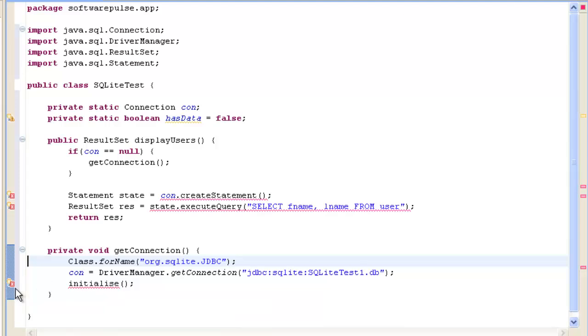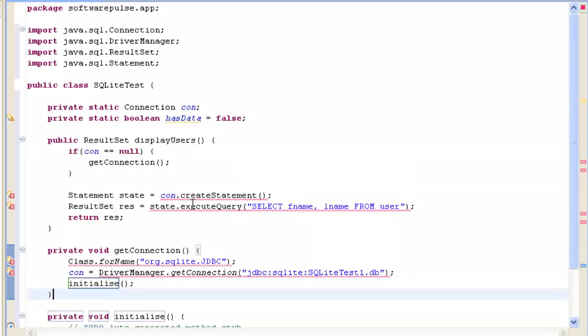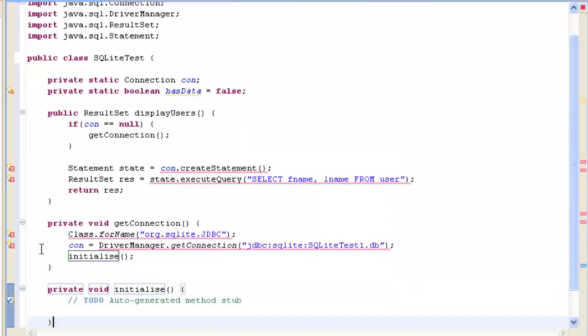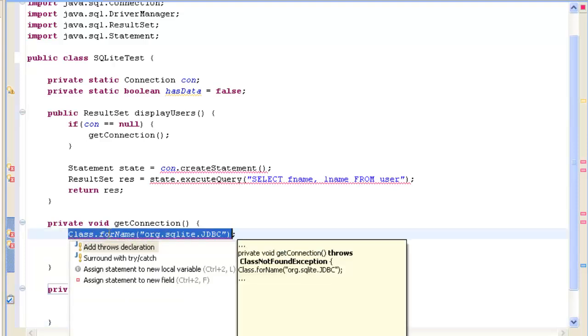So what I'm going to do now is create that initialize method. And just while I'm here, there are some errors. This Class.forName could fail to find the class, in which case it will throw an error, and we either have to catch that error or throw it back to whichever method invoked it.